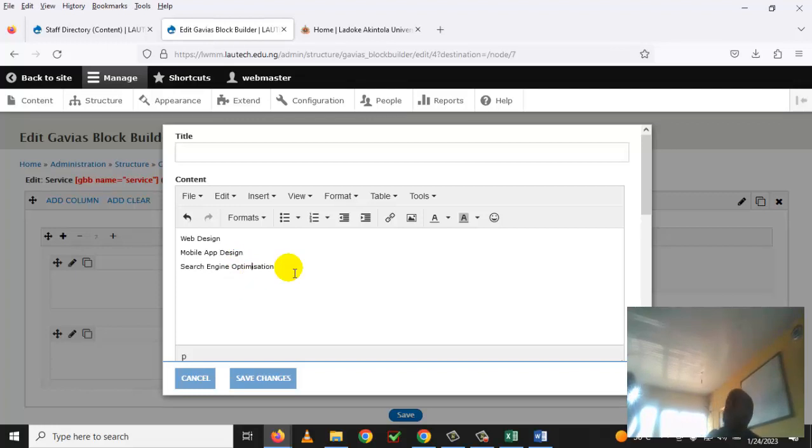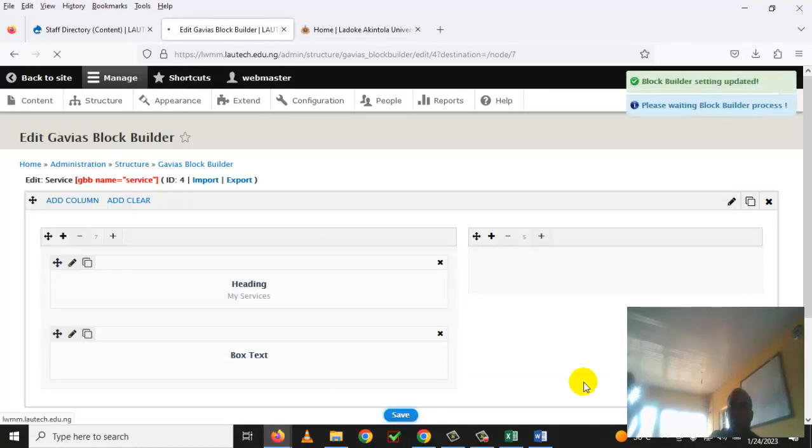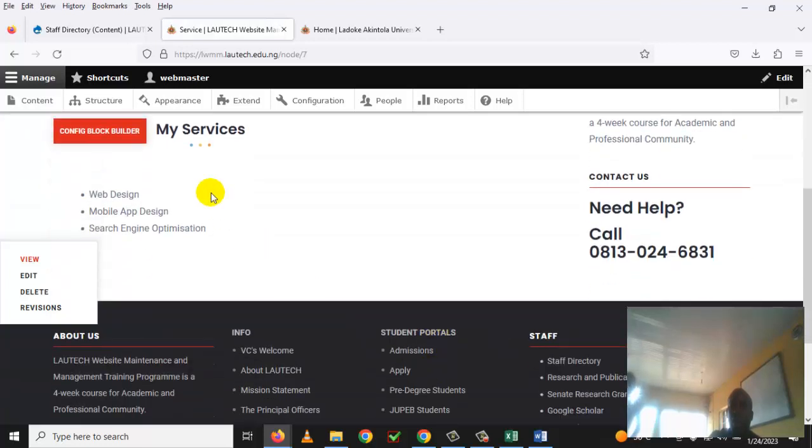I can just use this page just like Word. So I can say I want to add bullets here. Select them and just click on bullet list. Then I can save changes. I can save this. And you can see that I have done something on my page. So you can copy from wherever you have your content and paste it there, and you quickly bring up your page.